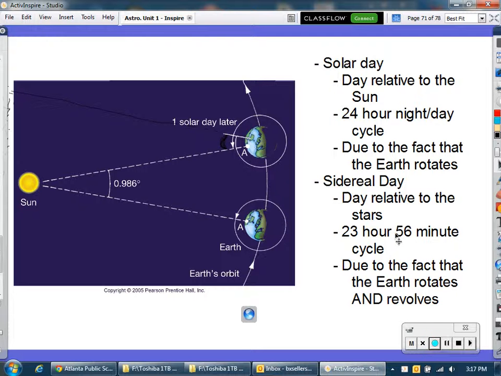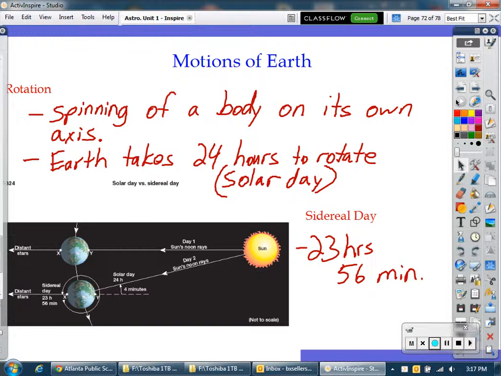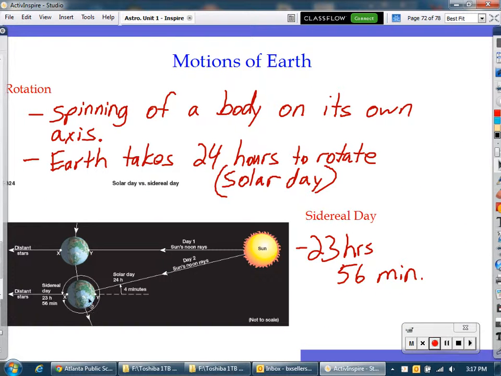Now, it's 4 minutes, it's not that big of a difference, I understand that, and most people understand this too. However, it is an important note to make, because it really just points to the fact that Earth not only rotates and sits there in one single spot, but it rotates and revolves. Speaking of that, rotation is the spinning of a body on its own axis, right? Like the Earth rotates, and it makes the day. That's another diagram about the sidereal day, that 4 minutes coming into account there.